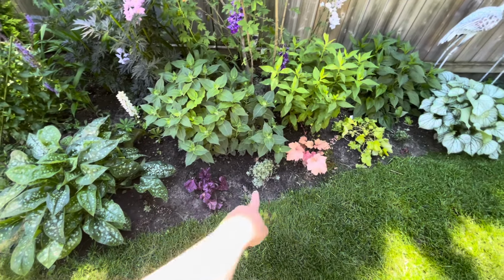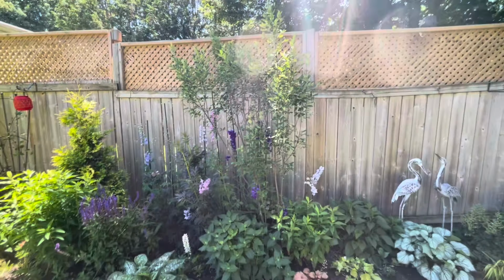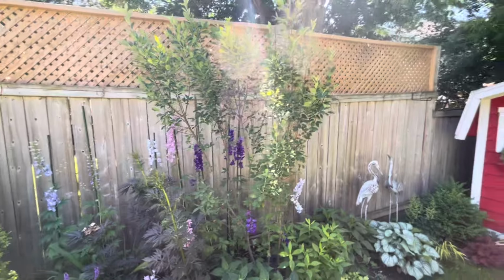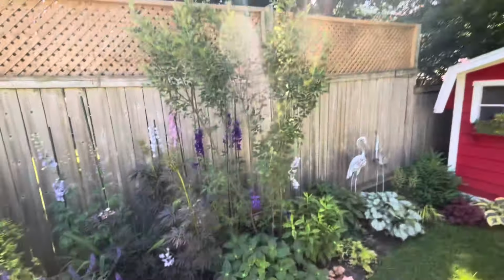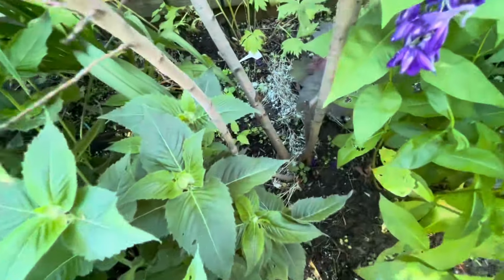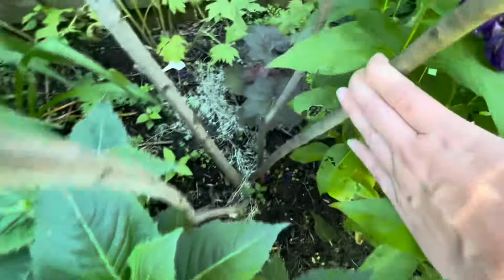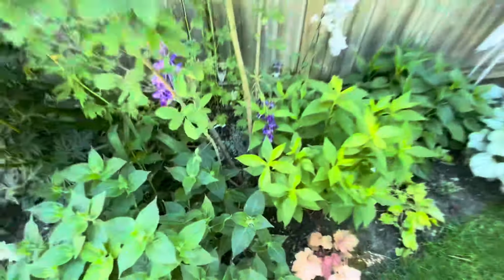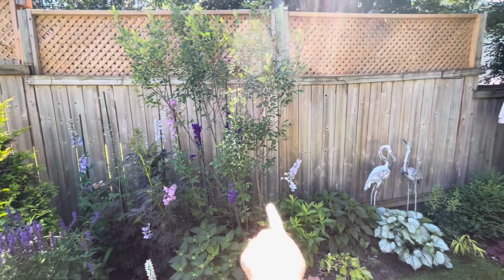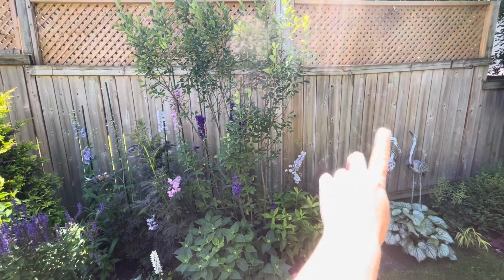another wild berry, another silver mound. I've got my tall, I limbed it up. I'm turning it into a tree. I've decided the serviceberry is being turned into a tree form with a multi-trunk of four, I think. 1, 2, 3, 4. Yeah, sorry, the other one's there. So it's got four trunks. There was a fifth one there and a sixth one there, and they were really sprawling, and I just didn't want it.